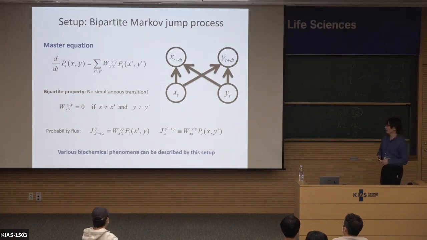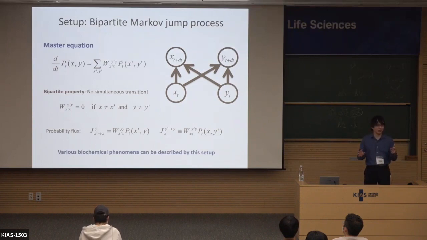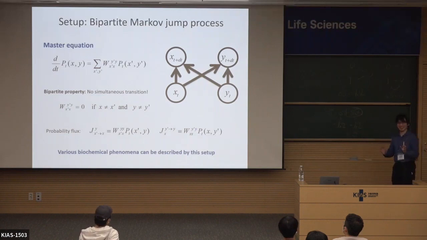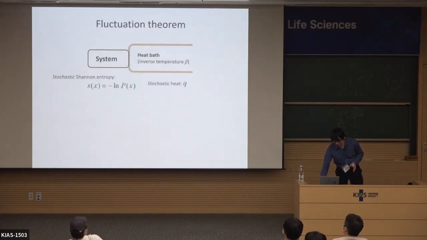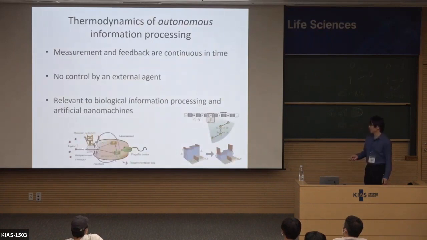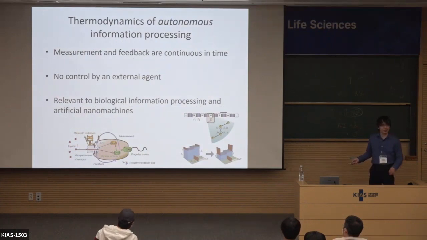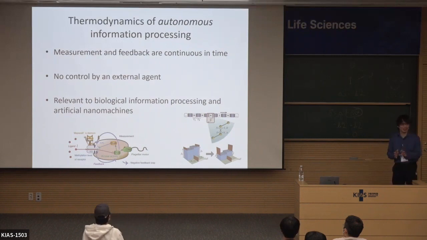I think the most intuitive example of a bipartite system is a two-dimensional Langevin system with two particles. If the Langevin noise of these systems are independent of each other, then it can be regarded as a kind of bipartite system. This is a theoretical thing, but it's natural. In our cells, for example in bacteria, there are two parts: one is the methylation level, and the other is the kinase activity. If they are well separated inside the cell, the noise of these systems can be regarded as independent. That's the motivation of bipartiteness. Of course, if they are very close spatially, then the noise can be correlated.